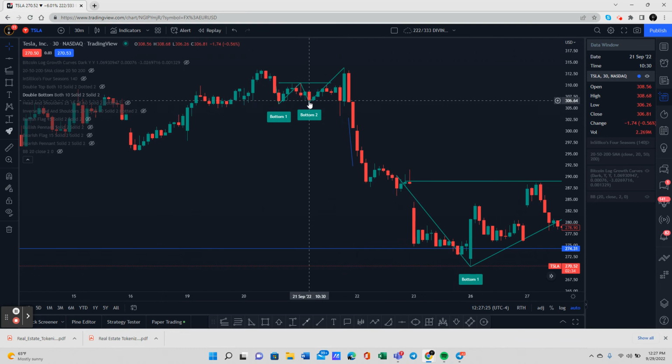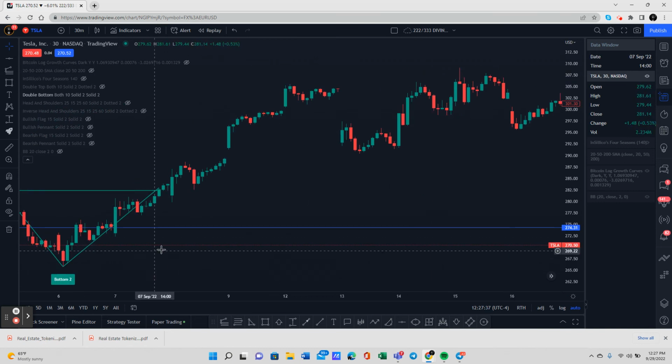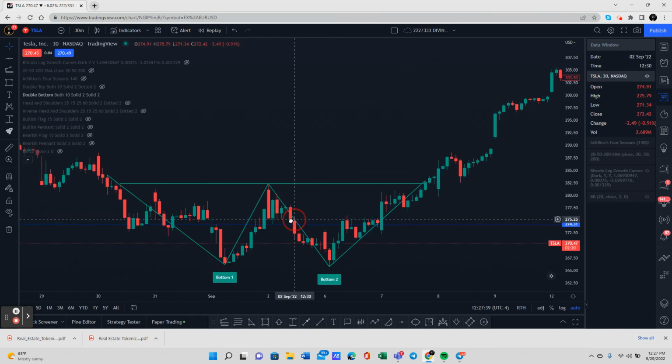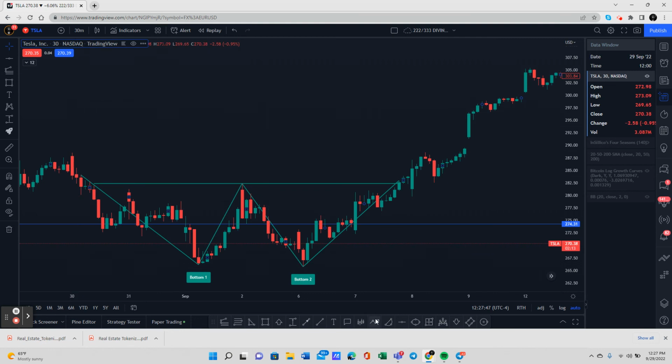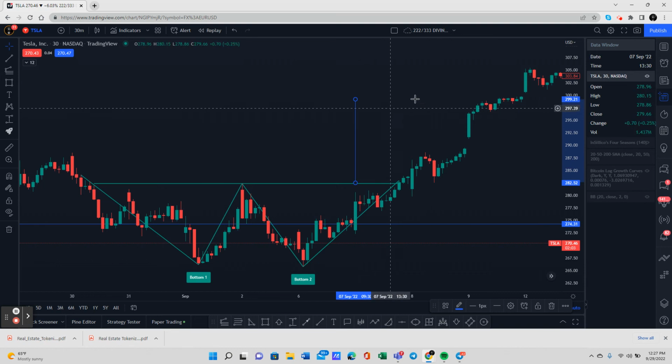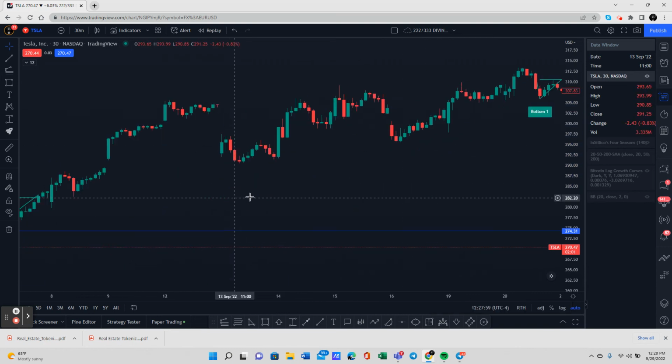Okay. We got another double bottom right here. We would take it up to this, to the neckline, or you can take it to this area of market structure. This would have played out. All right, that's pretty good. So this is Tesla, another double bottom. All right, we'll take it, what, trade to the neckline. You can get out. You can take it to what, next to market structure. You can get out, or you can do what, you can measure. All right, and the reason why I don't do too much to go to the big home run on some of these, because sometimes it turns around. All right, boom, we would have hit targets on Tesla based off of this.